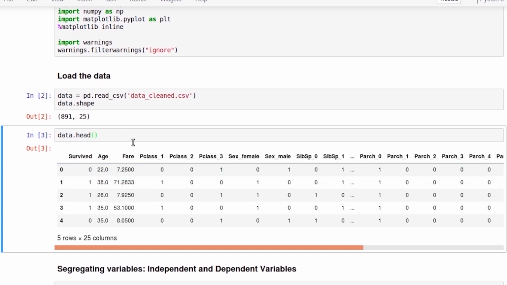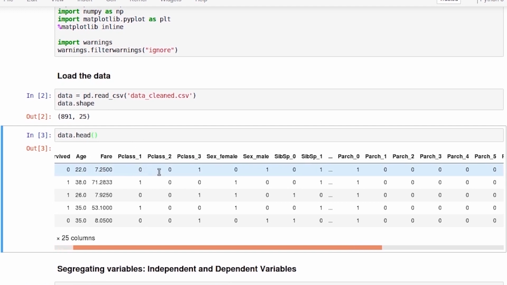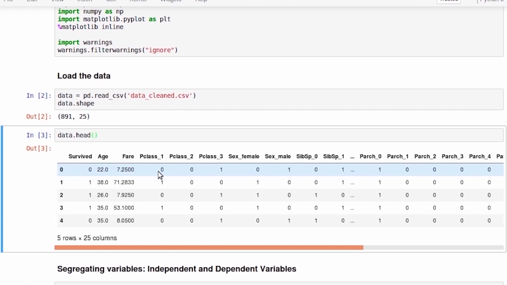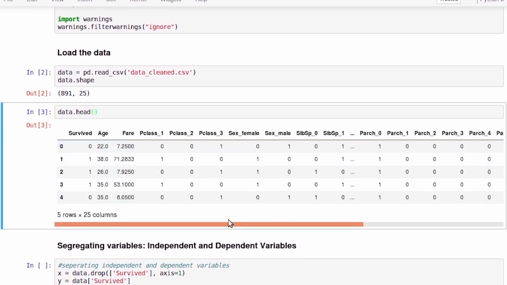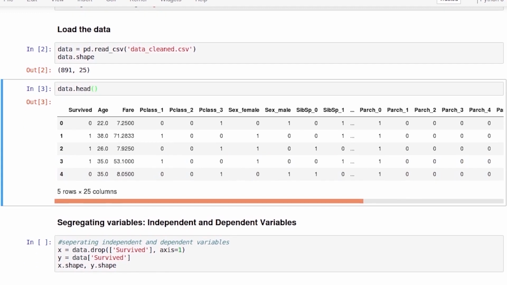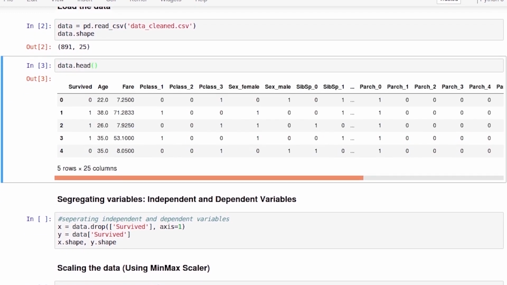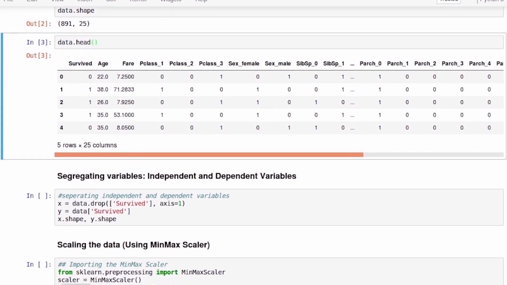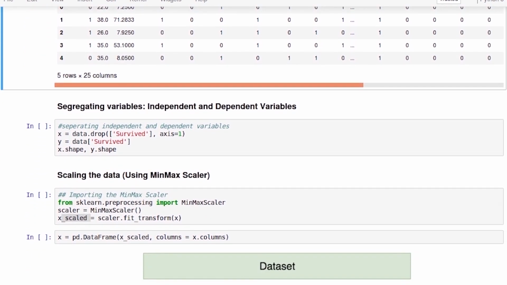Now, when I say the cleaned version of Titanic dataset, I mean that we have already taken care of the missing values. So we have imputed the missing values, and all the categorical variables are already encoded into numbers. Since we know that most machine learning algorithms cannot deal with categorical variables, we change these variables into numbers. Since the idea behind this notebook is to learn how to work with the KNN model, we'll skip the imputing missing values and converting the categorical variables part. We have already covered it in the previous modules. So if you want to get a quick review, you can go back and watch the videos.